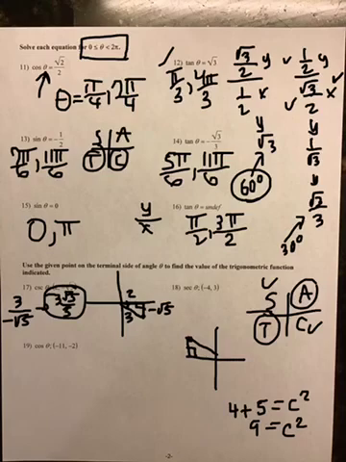All right, so I've gone back 4 and up 3. So this is a 3, 4, 5 triangle. Remember that hypotenuse is never negative. So the secant is the reciprocal of the cosine. The cosine would be -4/5, so I'm going to say -5/4. All right, and the last one, I want the cosine of this.